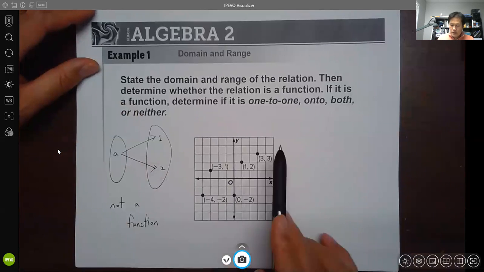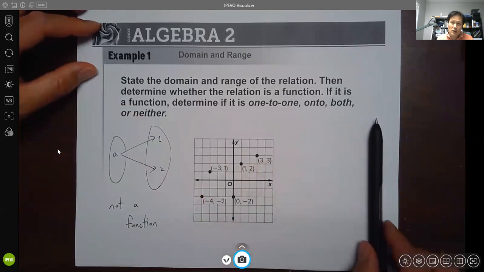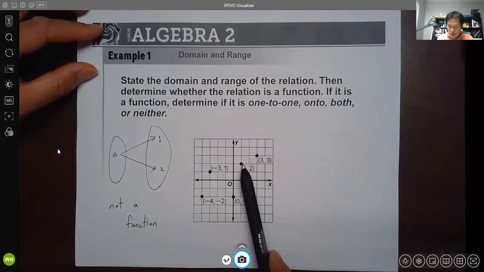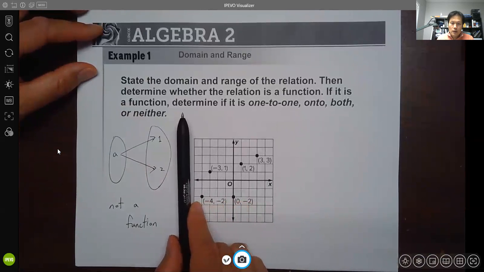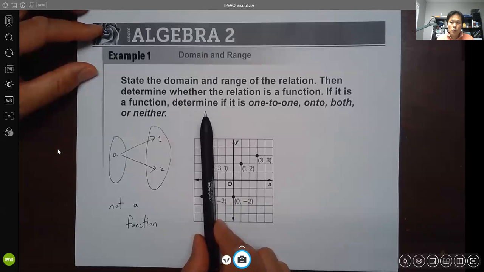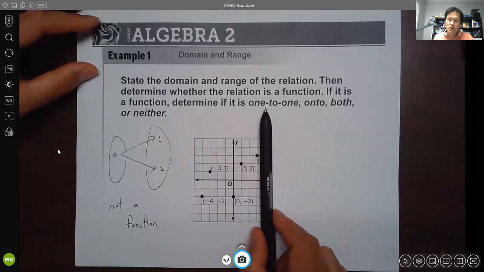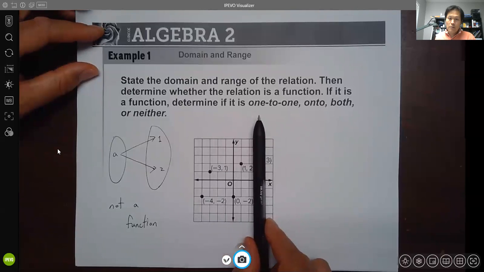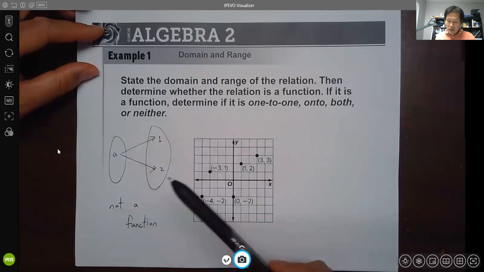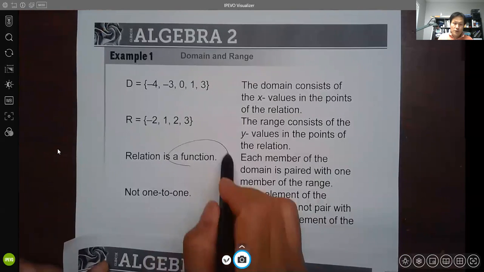So if you look at this, whether it's a function or not, you're looking at whether one input splits to 2 different outputs. Another way to check that is the vertical line test. Especially when the graph is like this, you put a vertical line anywhere you like. It can only pass the graph once or none. If it passes the graph more than once, then it's not a function. It fails the vertical line test. It passes the vertical line test. It only passes a point once at most. So yes, function. Yes, function. Yes, function.